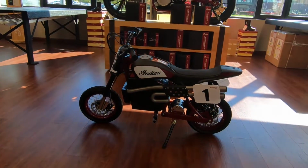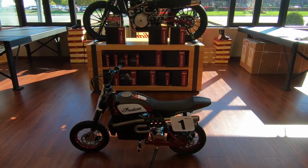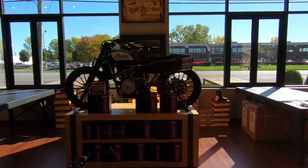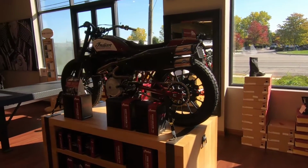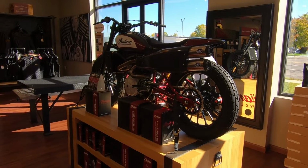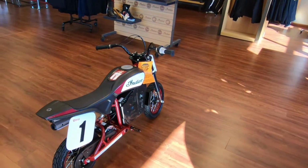Unfortunately, you're looking at it with a backlit sun, and it's not as easy to see, but it's a clone of the 750 FTR. Let's see if I can get a shot of this. And I think what we should do right now is take a cinematic shot just to give you a close-up of the new electric FTR Junior.